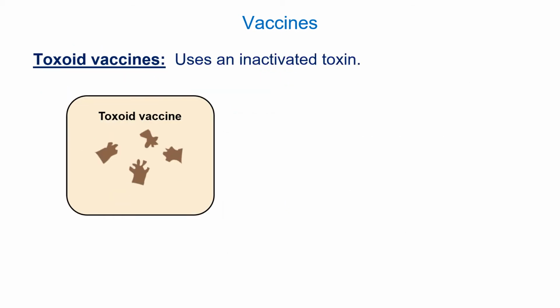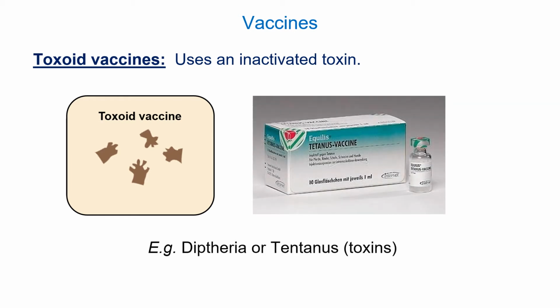Kind of similar to the conjugate vaccines are the toxoid vaccines, these really include parts of a toxin. So some examples of these, I've talked about these two already, the diphtheria toxin and the tetanus toxin. We don't inject the whole toxin into the individual, just part of the toxin, the part that doesn't actually cause any cellular damage, but enough to give a person an immune response.